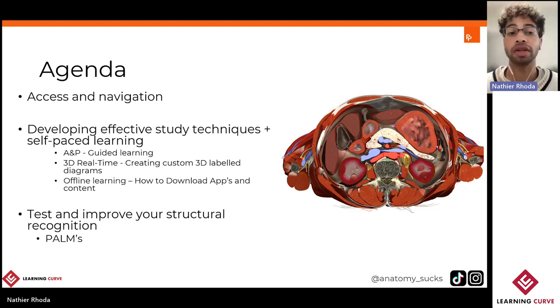We'll achieve this by exploring 3 titles, starting off with Anatomy and Physiology, then jumping over to 3D Real-Time, where we will take a look at how to create your own customized label diagrams. And then lastly, we'll take a look at how to increase your understanding of both structural recognition and spatial awareness using the Perceptual, Adaptive, and Learning module.